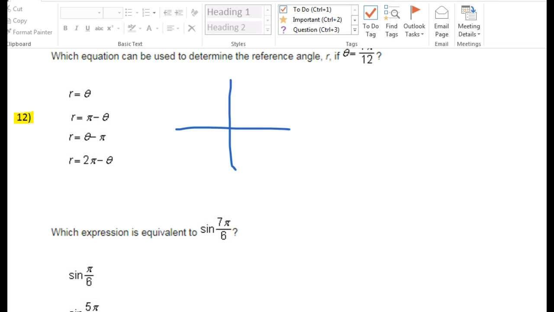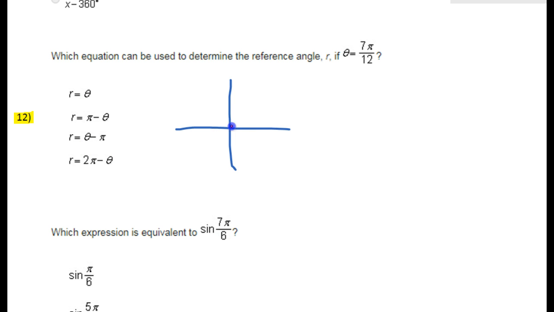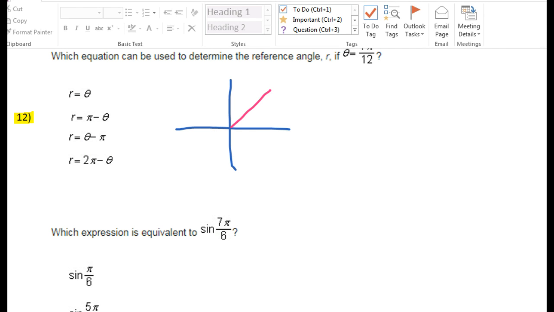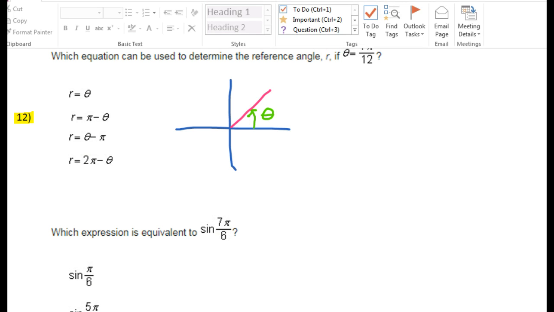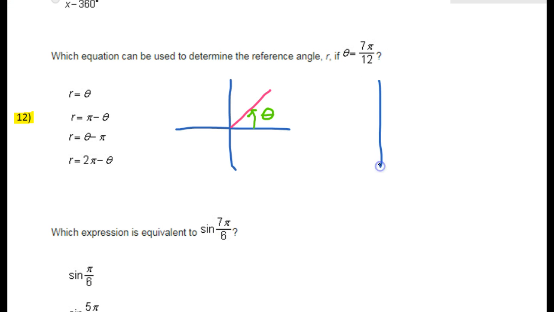when we talk about the terminal side of an angle, say if the angle is in the first quadrant, then the angle that we're talking about is right here. Okay, so this would be theta. Now, what if the angle is in the second quadrant? So here's an angle that's in the second quadrant. Well, that's the terminal side. The angle goes like this.